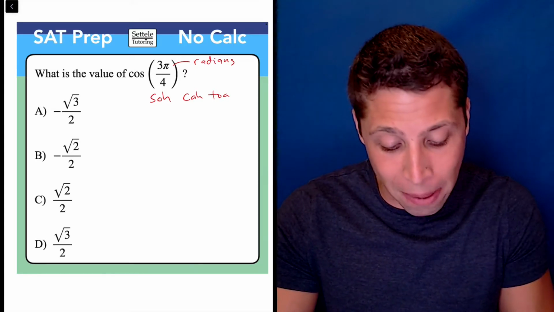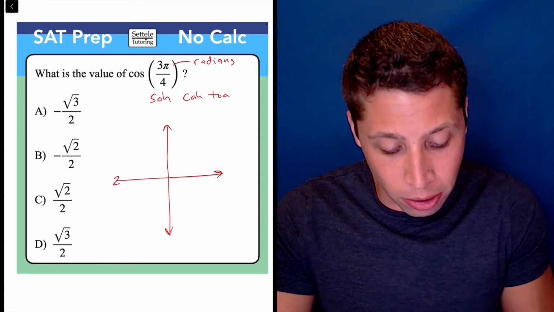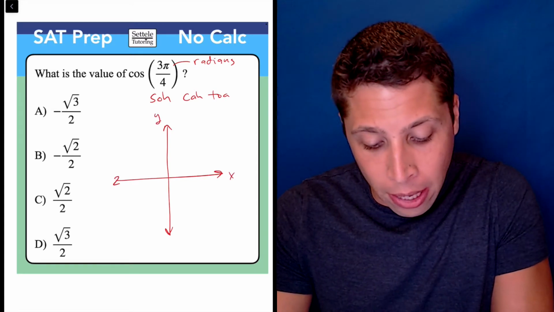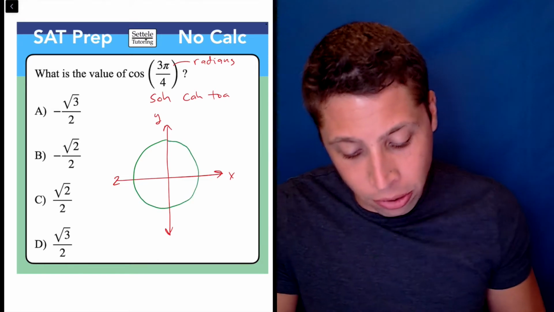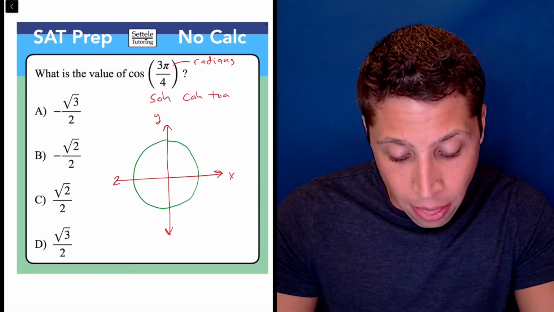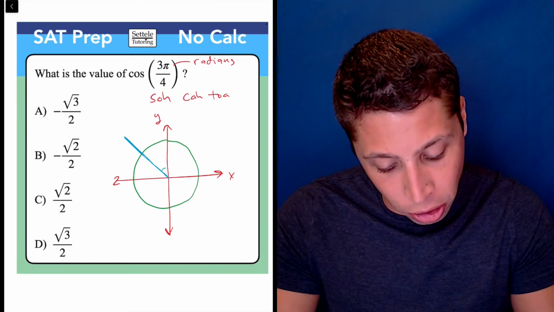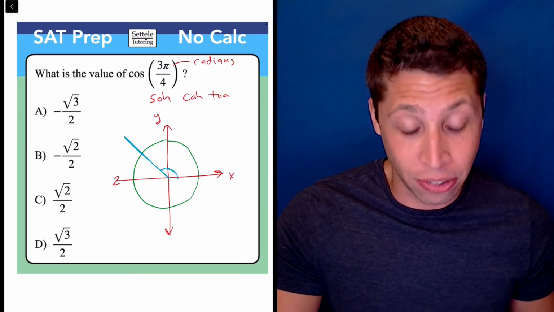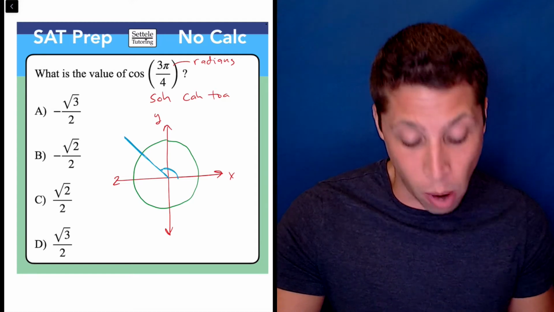First, we need to just think about a circle in the XY plane. And the unit circle is really all about just what are the landmark angles. So 3 pi over 4 is an angle that ends somewhere in this quadrant, okay? So it's going to start at the x-axis. That's how we think about angles when we're on the unit circle. And it's going to somehow end in that second quadrant, okay?